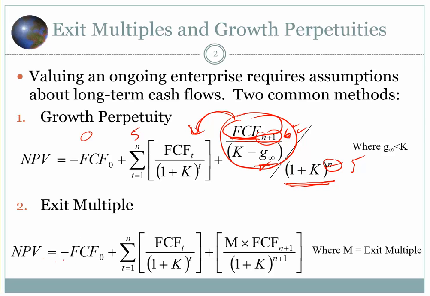And the other way to handle this problem is don't make an assumption about constant infinite growth. What you do is you say, well, I'll estimate cash flows today and say years 1 through 5. And then at, say, year 5 or 6, I'm just going to say the value of the entire enterprise, the firm, is going to be some multiple times the cash flow. So whether that multiple is 5 or 10 or 15, I'll say the value of the firm at that year is 5 or 10 times the free cash flow. And then I'll just discount it at that year. So I'm not reducing it by one period like I did up here.